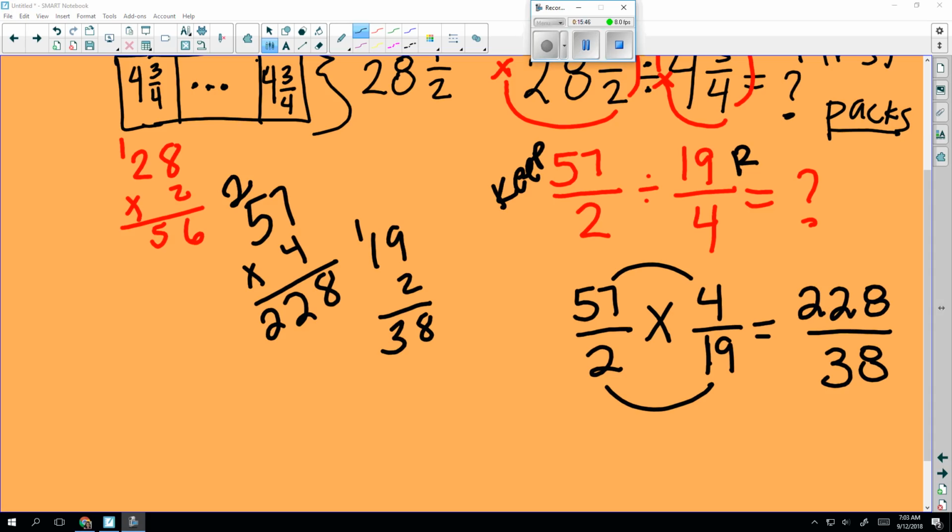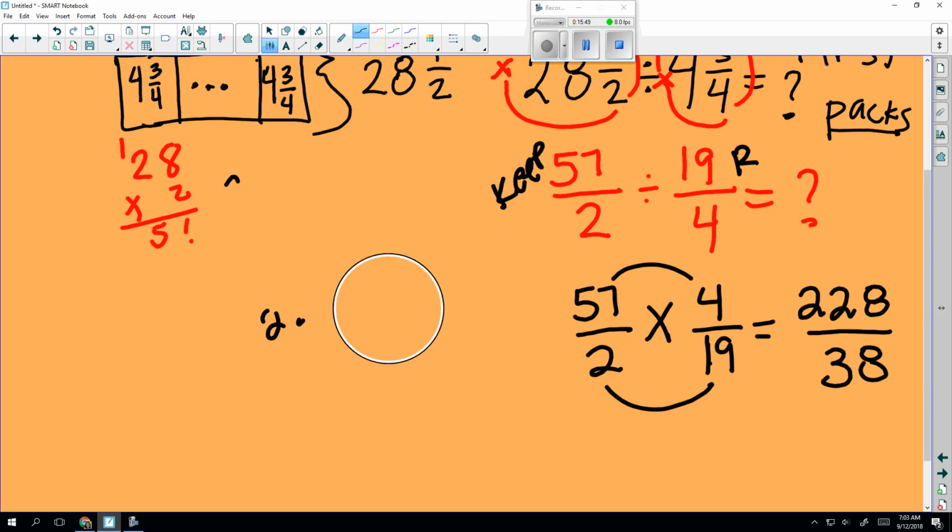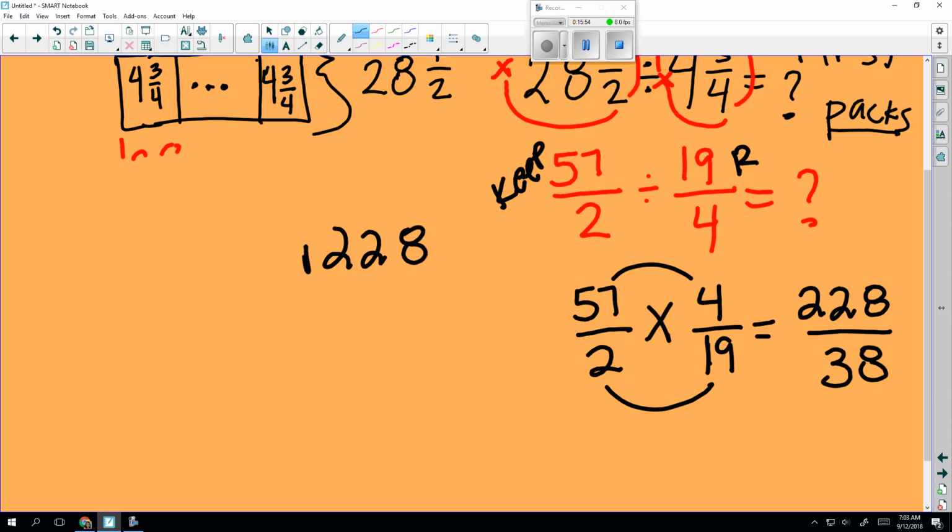Now, when I'm dividing, I'm going to erase this, and I see that I have 228 divided by 38, okay? Now, some of us kind of panic when we see these big numbers, but remember, I can try to make a simpler problem. I know that 38 is close to 40, and I know that 228 is really close to 200. So to get me a starting place, I can say that there's about 5 40s in 200, okay? And that gives me a place to start.